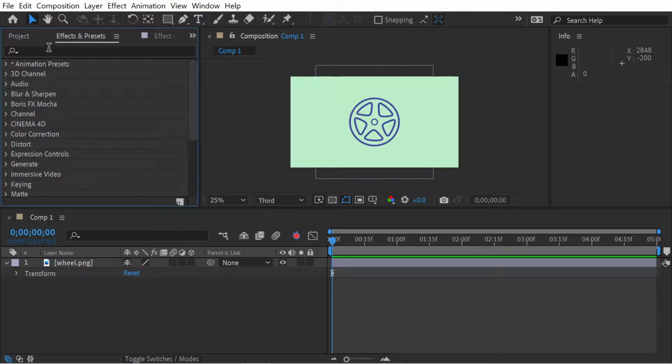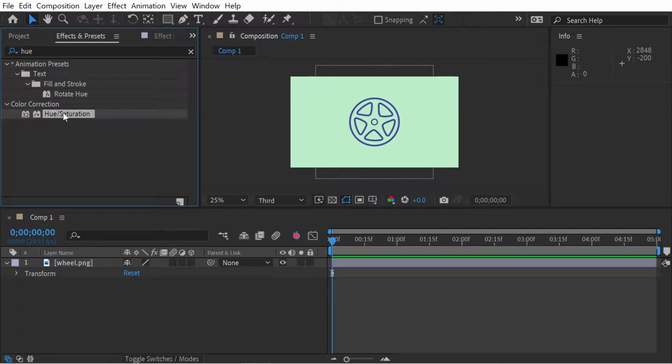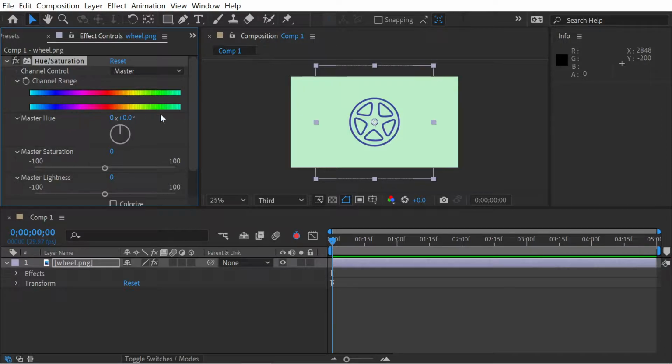Can we change the color of it? Hue and saturation. Alright, so this should change the color of the wheel, right? So we'll change the hue.